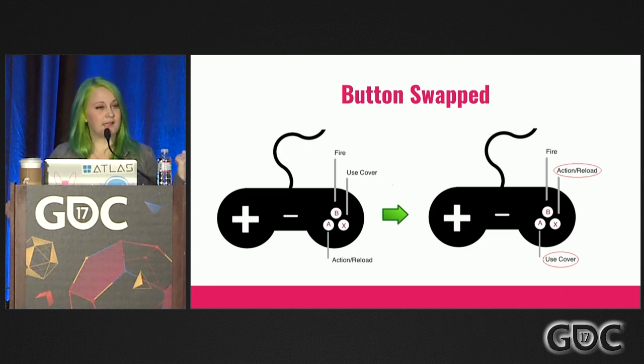For getting this in and getting this tested on Evolve, it was actually really easy. We avoided a lot of the pitfalls of remappable controls because we already had a remapping system on PC. So our UI was already set up to be able to update. We already had the UI elements for all of these icons available. We had one small thing where a monster scheme and hunter scheme had something that was shared on controller, but we just had to split that, and that was pretty much all we had to do.